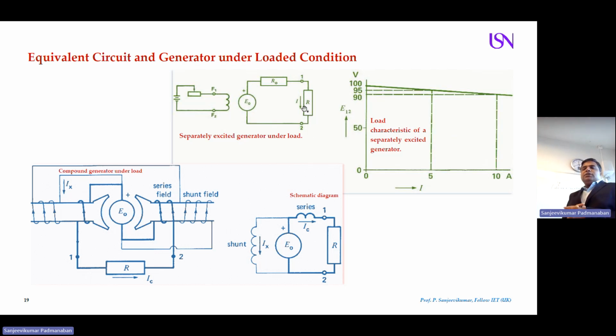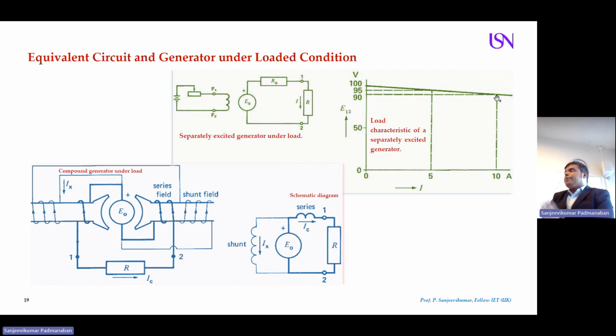So how do the characteristics look for your DC generator under loaded condition? We have seen the previous characteristic is unloaded. Now I'm going to put a resistor here. Some resistance I'm going to connect. I'm going to conduct the same test by increasing the excitation current. What happened? You can have a look at zero current. You are not having any load. What is the meaning? Open circuit. When open circuit, you get the maximum voltage, say 100 volt. Then as you increase the current near to 10 ampere, a small drop in voltage happens between 100 to 90.